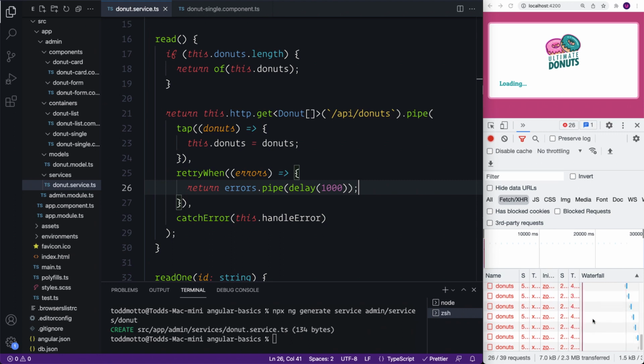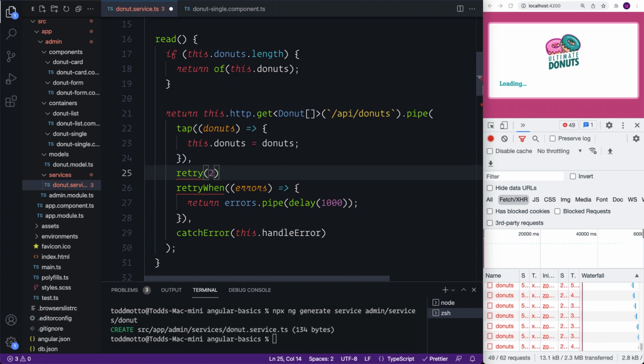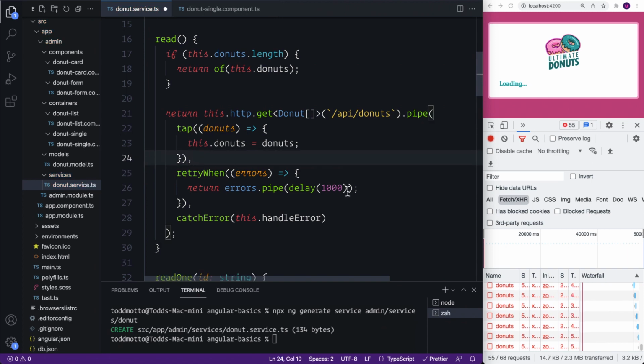So using take is something that we can pass into this pipe, and it says, I want to just take 2 values or 4 values, however many times we want to retry. So above when we passed in retry of 2, that's kind of just saying, under the hood, I only want to take 2 of those items.